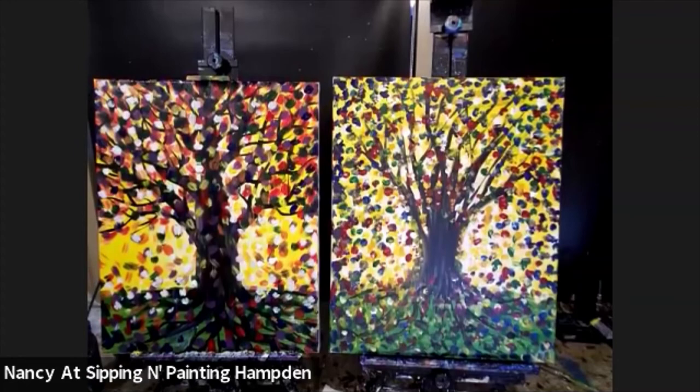All right, so I have blue, I have purple, I have green, I have white, I have yellow, I have orange, I have red against a black and brown tree. And I'm feeling like this is a pretty good representation of life. What do you think? Now, the sample painting is much more yellow. If you like that better and you want to go with more yellow, go for it, knock yourself out. If you like it with more colors like mine, then do that. Again, this is your world, your life, and no one can tell you what your tree is supposed to look like. Only you know what yours is supposed to look like.